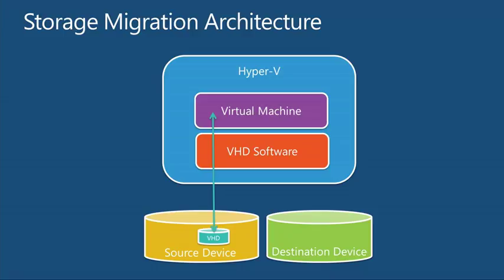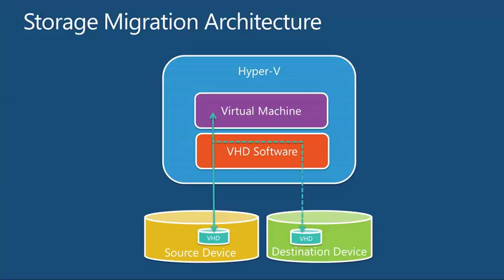First thing, and I do get asked this, so I do like to highlight it, the virtual machine always stays running where it is. Storage migration is not about moving the running virtual machine, it's about moving the storage of the virtual machine. So we have a running virtual machine, reading and writing to its virtual hard drive. A user comes in and says, hey, I want to move this to another location. And that other location, by the way, it can be an SMB share. It can be a USB drive. It can be a SAN. It can be DAS. It can be anything. Anywhere that we support storing virtual machines, you can do a storage migration to it.